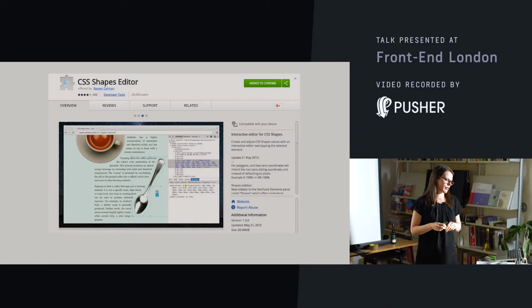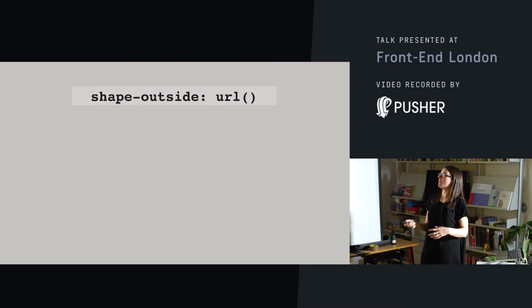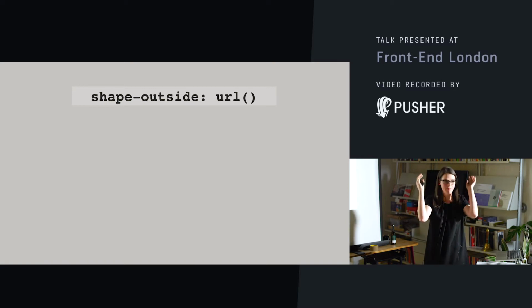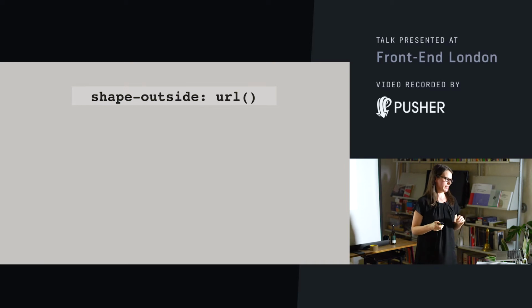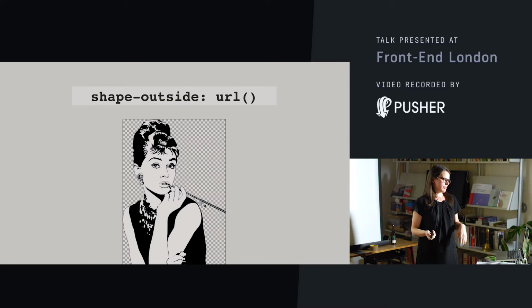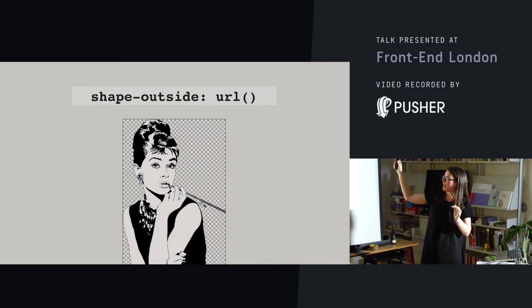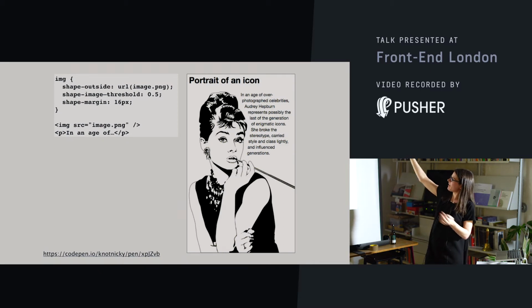Oh, God. So there's one last value for the shape-outside property that I want to tell you about today. And that is shape-outside url. Now, if you thought that editing tools in the browser was magic, this is like a black art. This really blows my mind. Actually magic, or as near to it as browser development has got for me. So shape-outside url takes an image parameter, and the browser knows where the transparent parts of the images are. So when you add this property, this just happens automatically by magic for you.